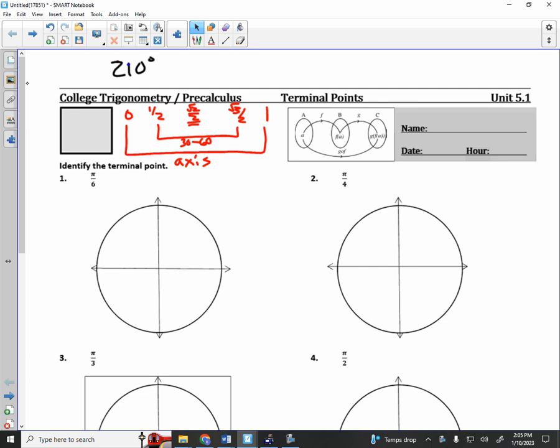So if you end up on an axis, you know you're going to be pairing 0 and 1 together. Do you notice how 1/2 and the root of 3 over 2 always go together? Is that for a 30, 60, 90 or for a 45, 45, 90? 30, 60, 90 will always pair 1/2 and root of 3 over 2. And then 45, 45 always ends up being the root of 2 over 2, right?